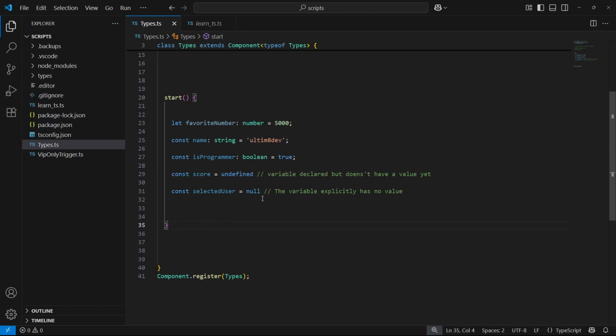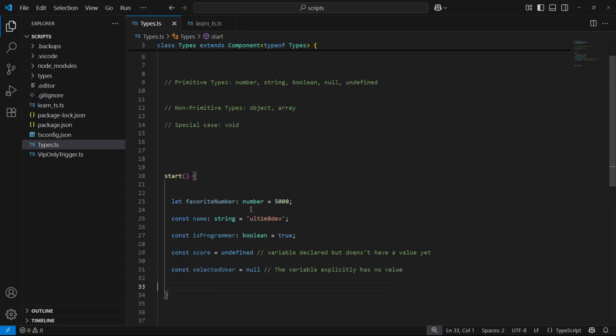This is a bit different than null. Null, it's basically you're explicitly saying that this variable has no value. Many people get both of these confused together, but there is a subtle difference between each one. Basically, the different use case, if you wanna know which one to use, it depends on the context. If you know that you have a variable, but you're still unsure what value to give it, or the value of it needs to wait until runtime, you give it undefined. And if you have a variable that you wanna make sure explicitly has no value, then you give it null.